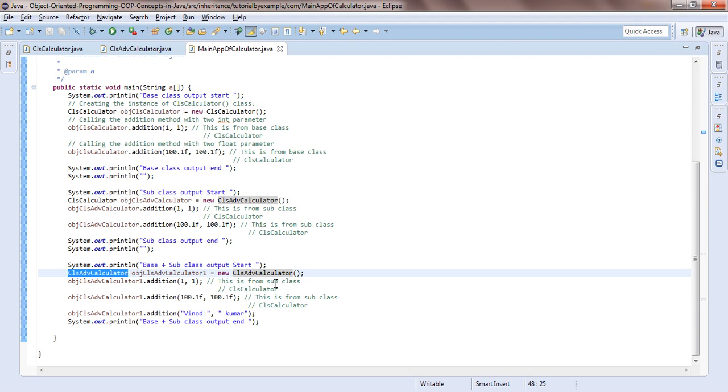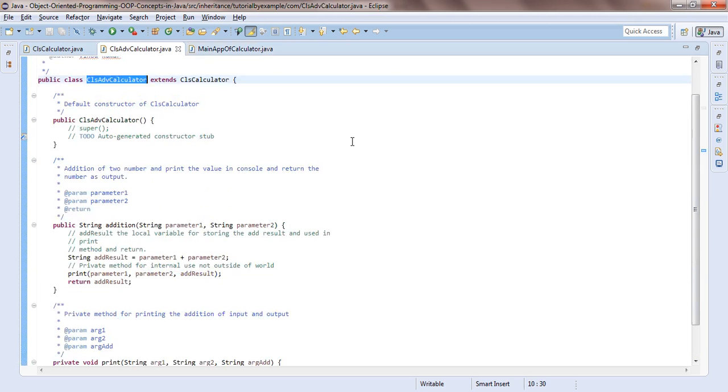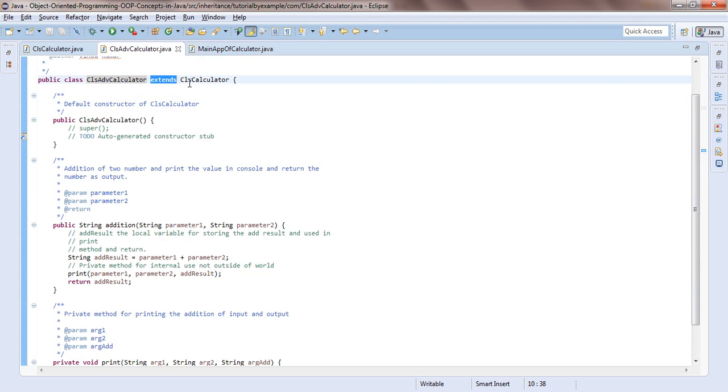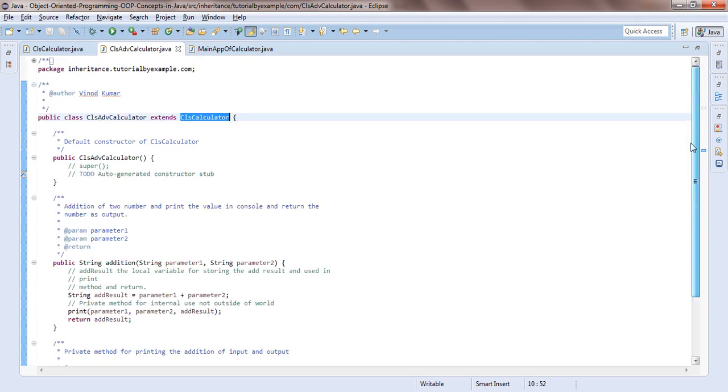So this is altogether inheritance, and we have implemented this with the extends keyword. We have another way as well: to implement an interface and an abstract class, which is more preferable compared to extending the class in real-world inheritance.